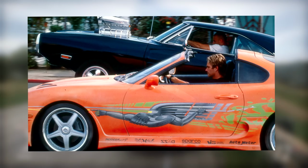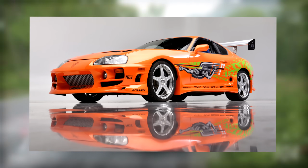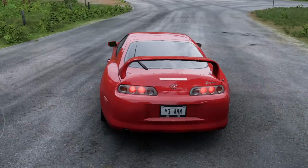After so many years of watching Fast and Furious, you finally bought yourself a Toyota Supra. Oh, but what's that? The one from Fast and Furious is a little bit too ricey and you want a new way to modify your Supra? Well, let me show you, okay?